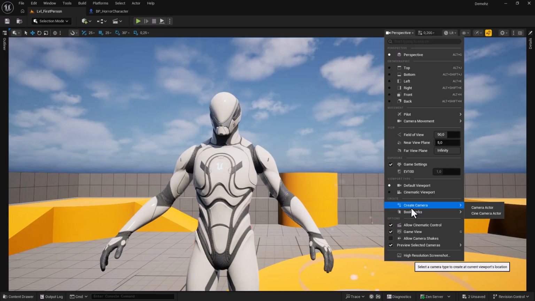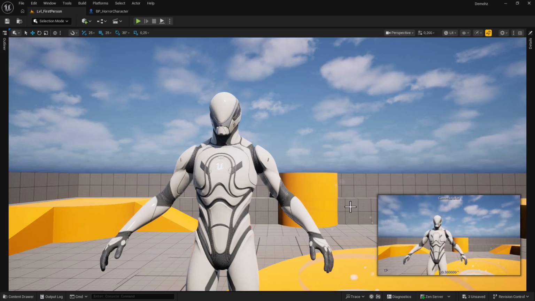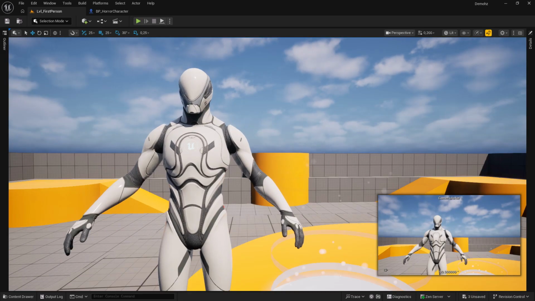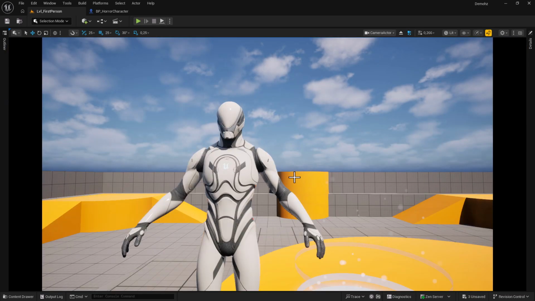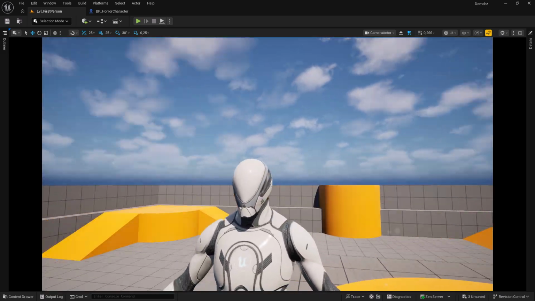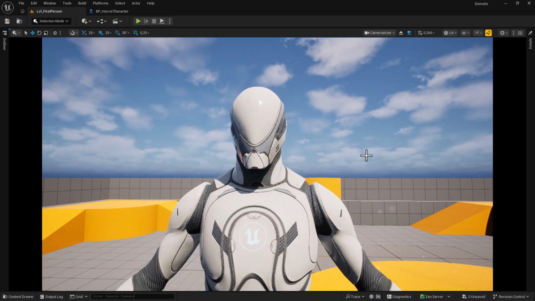Before I do that, I'll show you a few things that I like to do. So one thing I like to do is to add a camera in my viewport. And then as I set up that particular area that I want to capture, well, I can either place a bookmark in that area, or I can place this camera. And then I can use this camera options menu to switch between the perspective viewport and the camera that I have placed in the level. This means I can continue working in the other areas of my level. And when I'm ready to capture the screenshot, I can simply switch back to that camera actor.